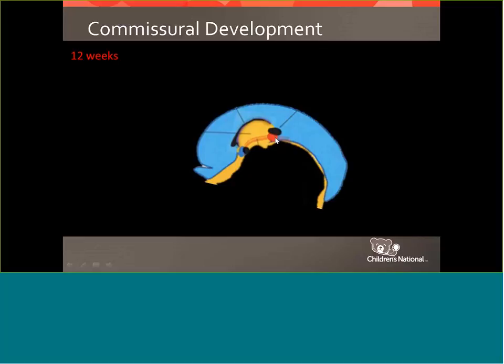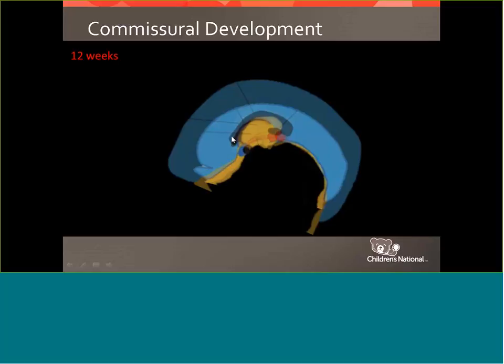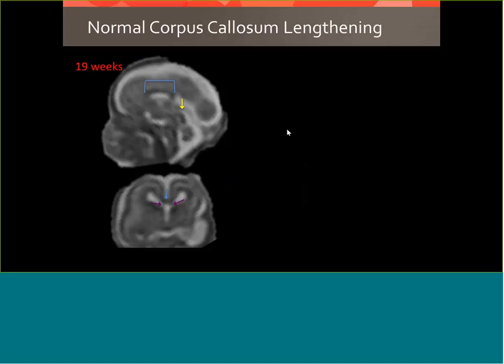Also notice this picture reminds me a lot of syntelencephaly. So it sort of helps to explain why in syntelencephaly, you have an intact anterior corpus callosum, intact splenium, but a gap in between. So as the corpus callosum grows, the anterior corpus callosum will connect with the splenium and push it back to its normal location. So in fetal MRI, very early, the corpus callosum is short and it's still growing.